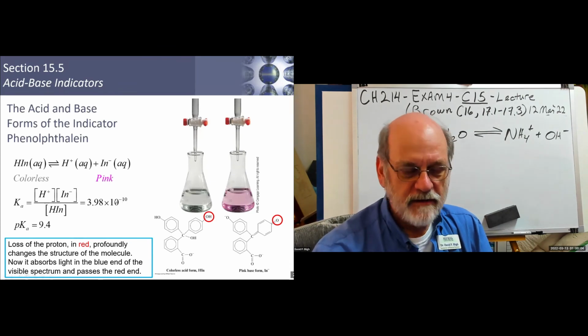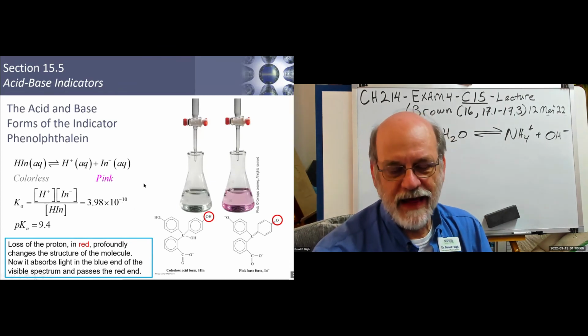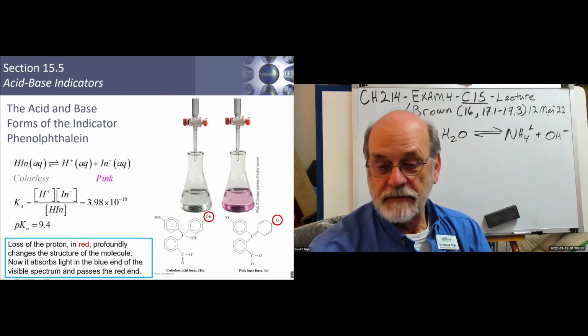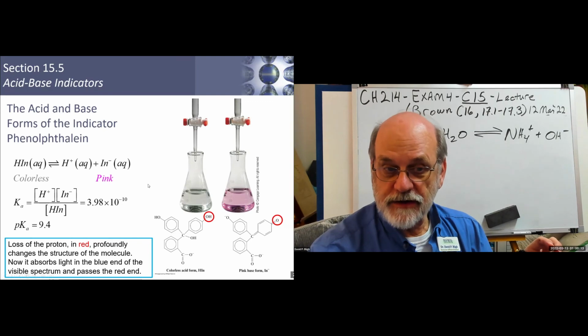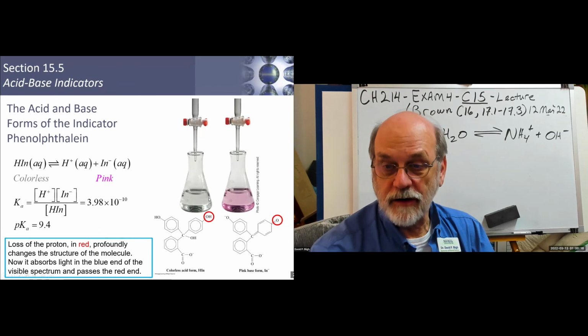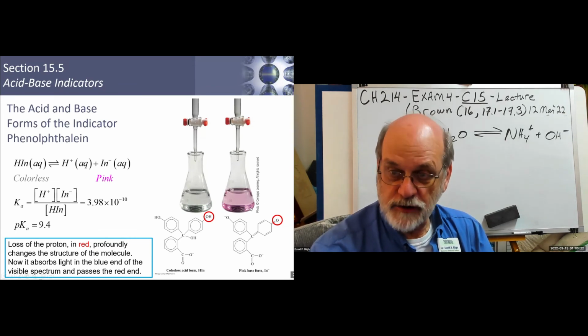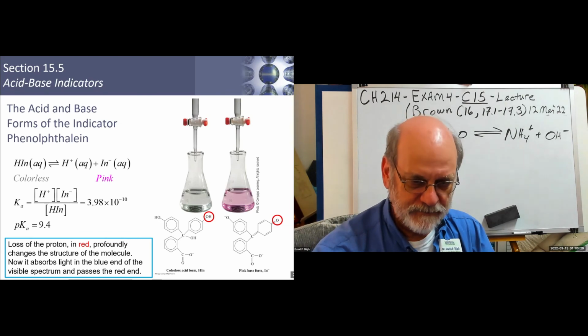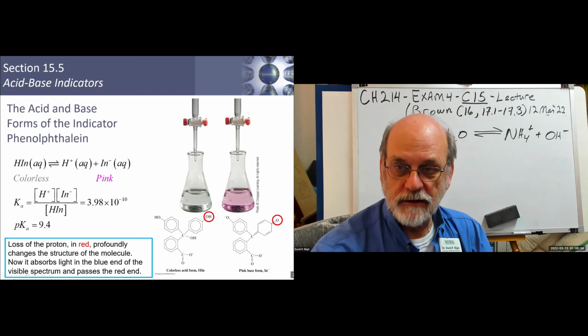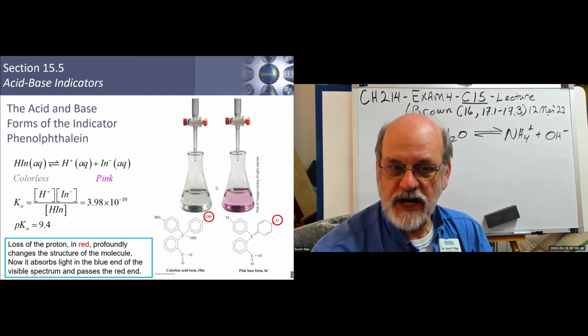Here's an example. Phenolphthalein. We use this one all the time in the lab. We know as a qualitative matter that when our solution is acidic, then the solution will be clear, have no color. And when it turns basic, it turns pink. And we use that to indicate the endpoint of a titration. Now, when does that point occur? When does it change those colors?